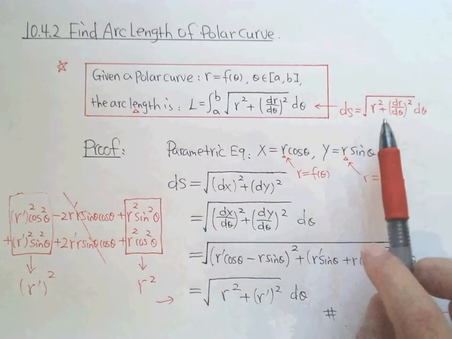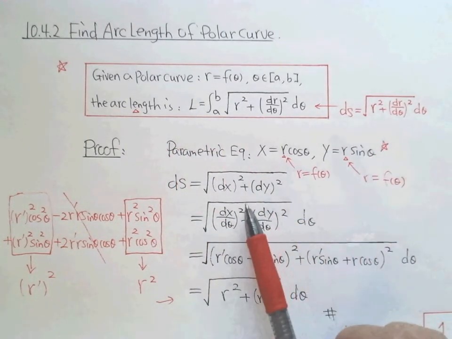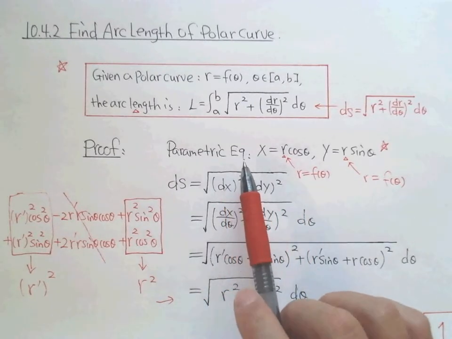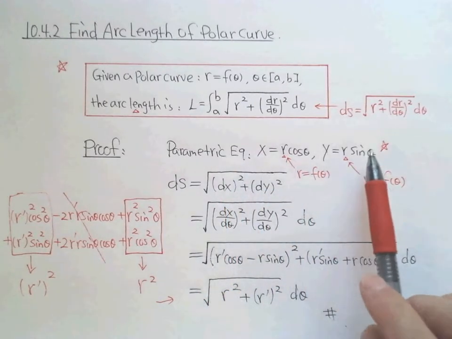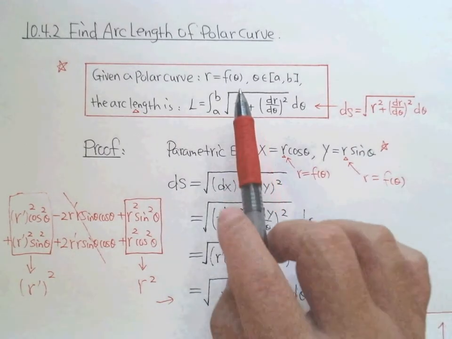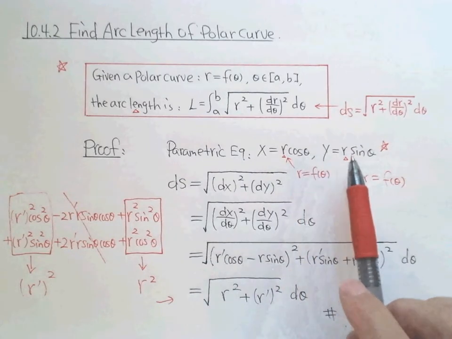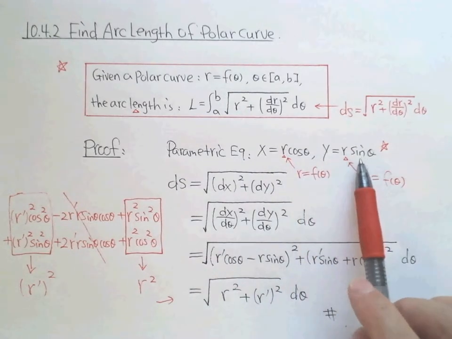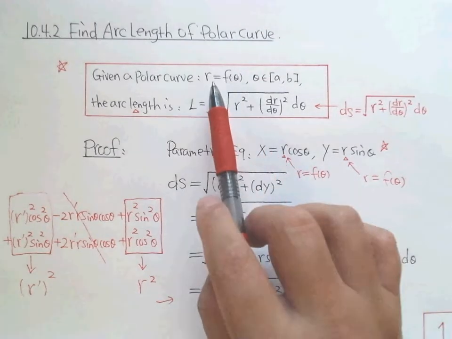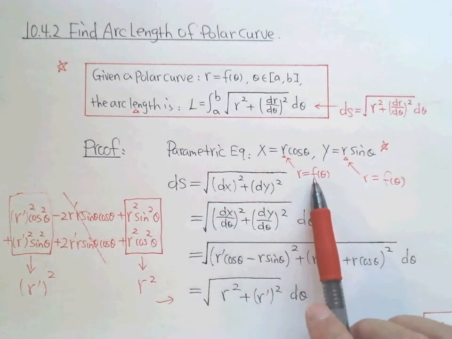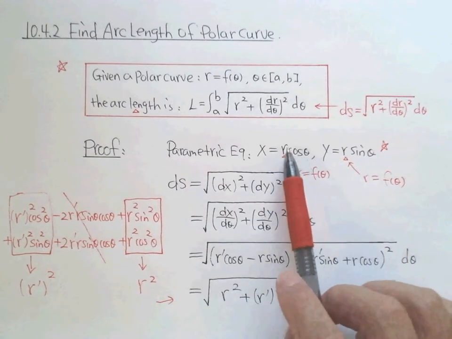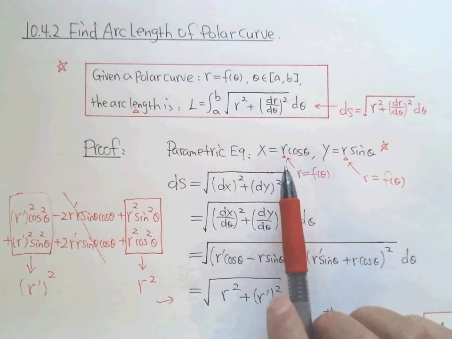So here is a proof. Okay, I will look at the parametric equation first. This is the most important part of this proof. The parametric equation is x equals r times cosine theta, y equals r times sine theta, right? Okay, r is not a constant number here. R is f of theta. R is a function of theta. Therefore, this is a product. Okay, if we are going to find the derivative, should we use the product rule?